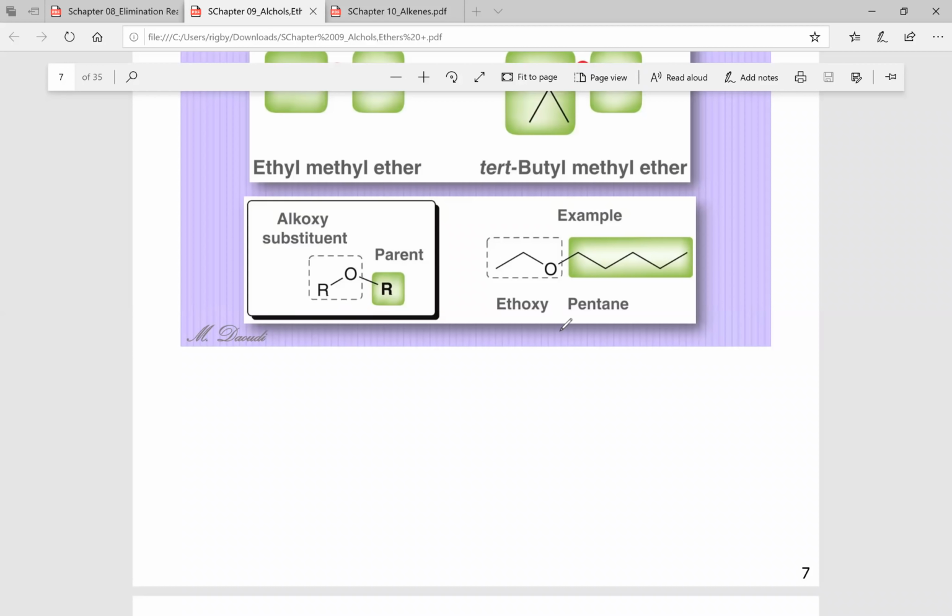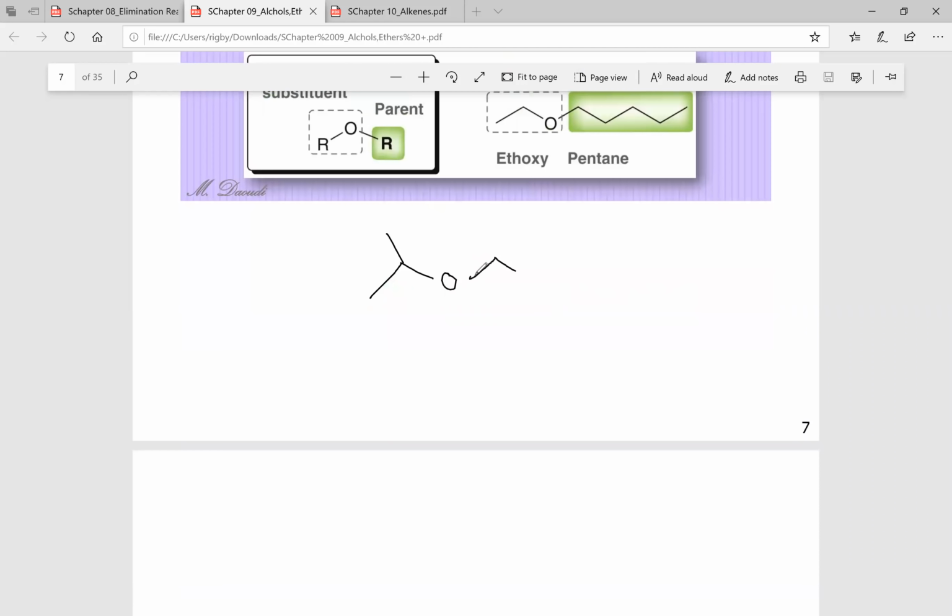So let's say that we have this example right here. Let's say we have this guy right here and then his parent chain right here. So we can see here that we have 1, 2, 3, 4, 5 carbons on this side, and then 1, 2 in one chain on this side, and then 1, 2 on another chain. So that means that 5 is going to be our longest parent chain. So this is going to be pentane. And we can see that this whole thing is an isobutyl group. So we're going to call this isobutoxy pentane. Okay? And since there's a space in between those words, we're not going to put a dash.